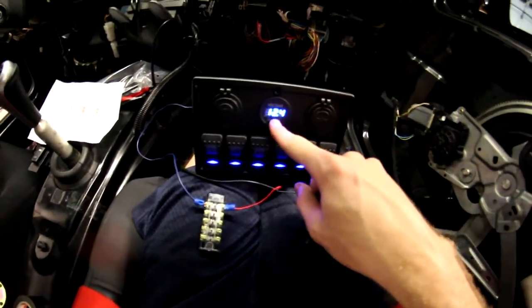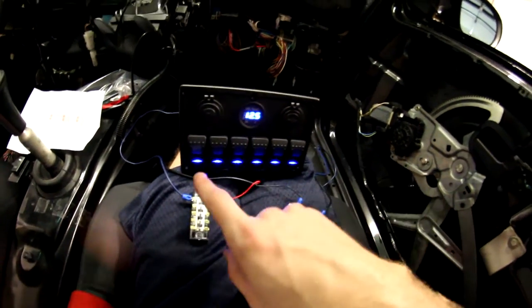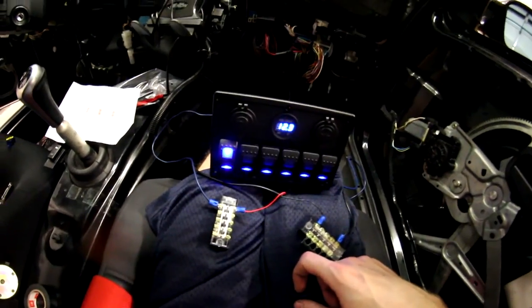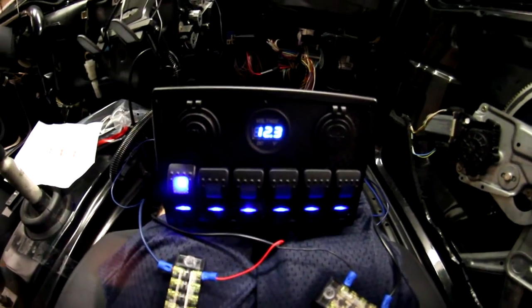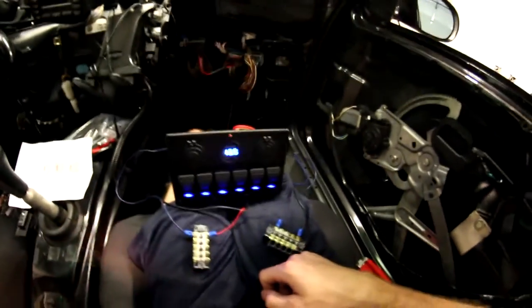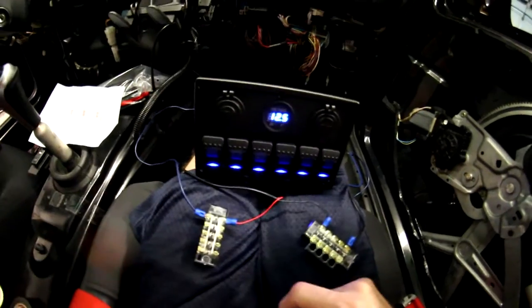Fuse is in, reads my voltage. All my light switches are lit. Let's turn on the fan. Aw yeah, that feels good! You can see my voltage drop - 12.3 running the fan and 12.5 when I'm not running the fan. I actually wired something correctly and everything works - that's unbelievable. Now I'm going to rig up the lights I hooked up earlier and wire that to switch number two and see how that goes.